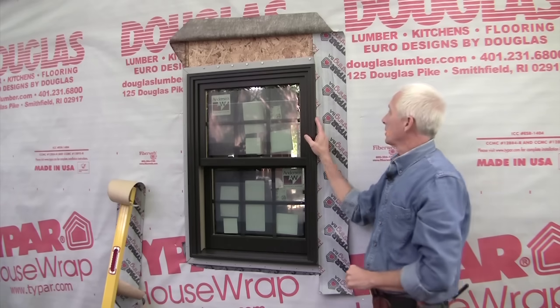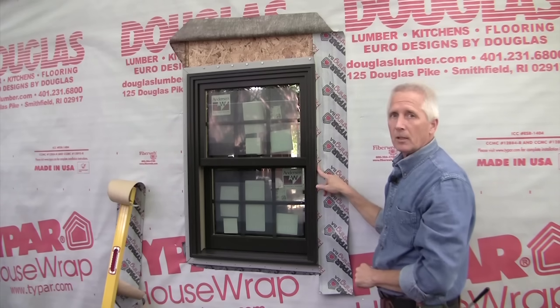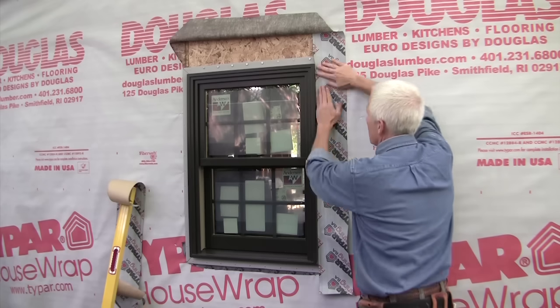Some manufacturers will ask that you put sealant in that corner. That's fine too. I like to use the tape.